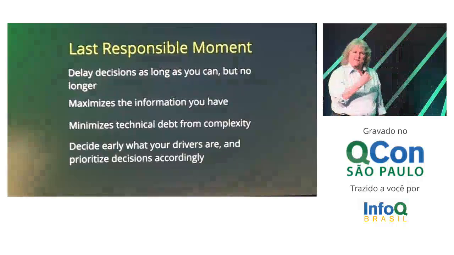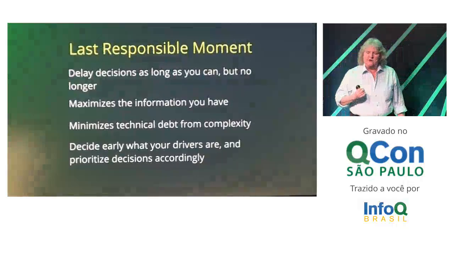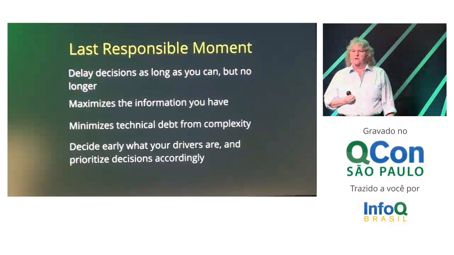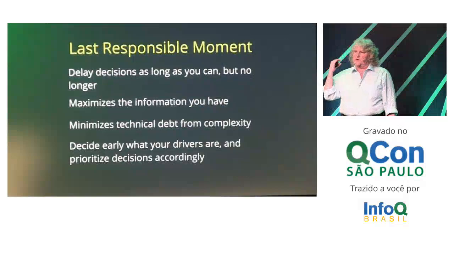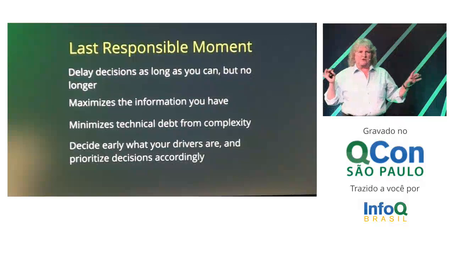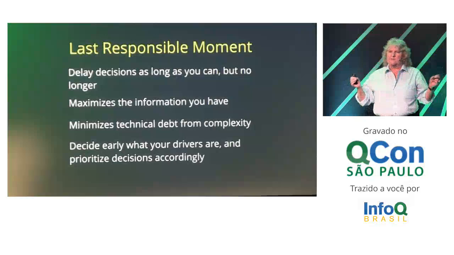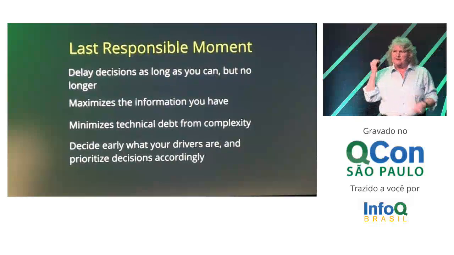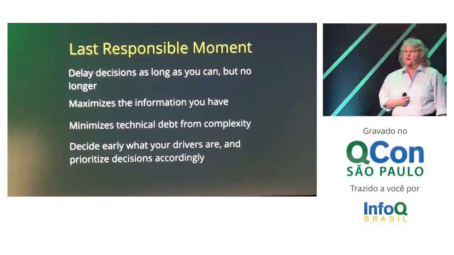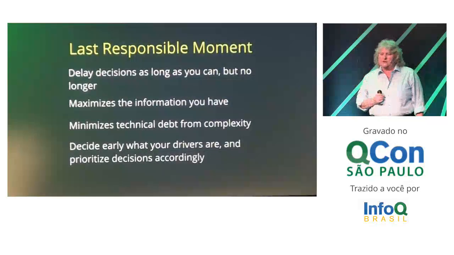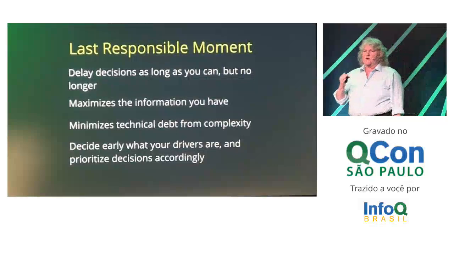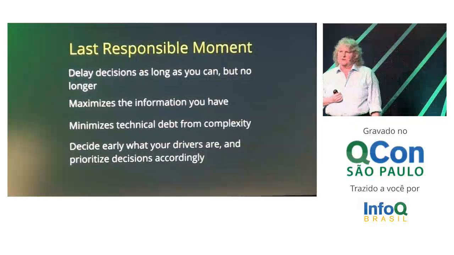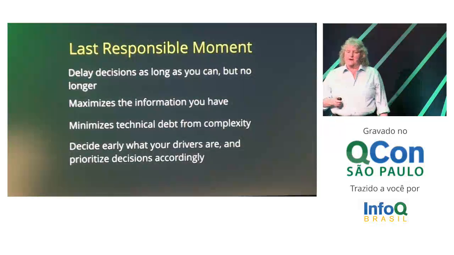And so, as I was saying before, you want to decide early what the drivers of your architecture are going to be. In the case of that trading system, we looked hard at our choices around the communications infrastructure and how we were going to do monitoring of messages and how we were going to do replication across multiple data centers, because those were the things that were most critical to our success. Whatever that is in your system, you decide that early and it allows you to prioritize your decisions. It allows you to prioritize what things you're going to actually fight for.